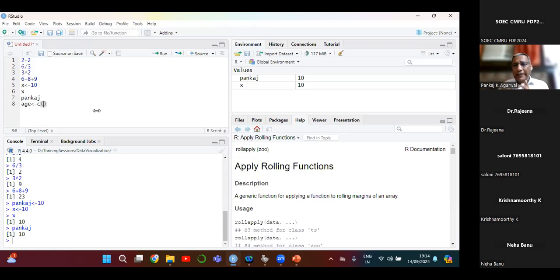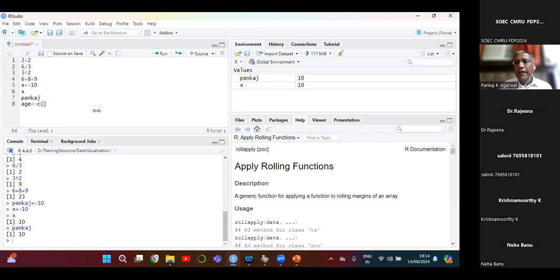Normally a function is written as the function name followed by brackets. So the average function is written as average, then bracket. In the bracket, you put the inputs, and then it processes them and the output gets produced. That structure of functions is the same in R also.